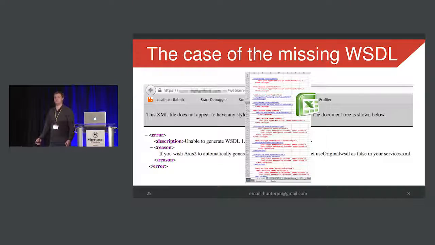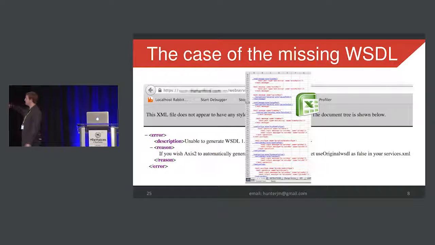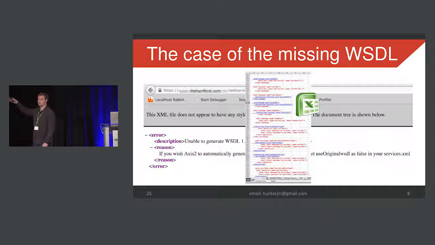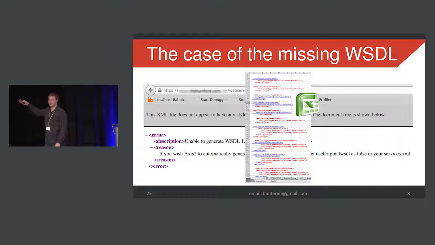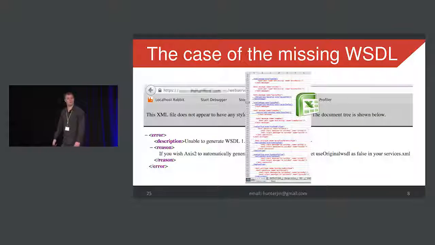But some people don't necessarily do it right. The way that you're supposed to be able to read a WSDL is by going to the endpoint, and you can put a little question mark WSDL at the end there. I tried to go to this web service that I'm integrating, and it says it's unable to generate the WSDL for this service because set use original WSDL is false. When I reached out to the partner and asked them, how can I access your WSDL? They said, oh, it's okay, it's in our documentation, which is in an Excel workbook. That's not the way to do it.